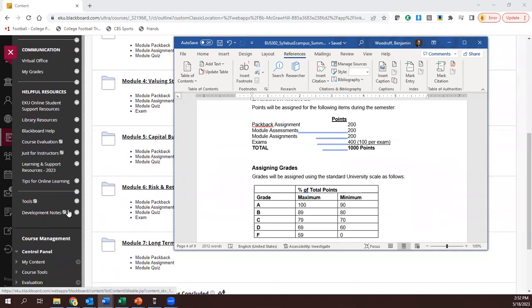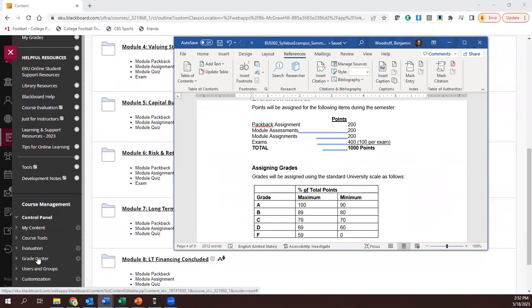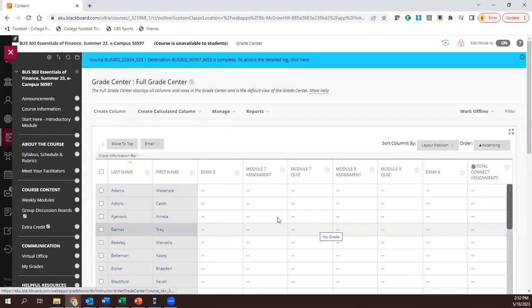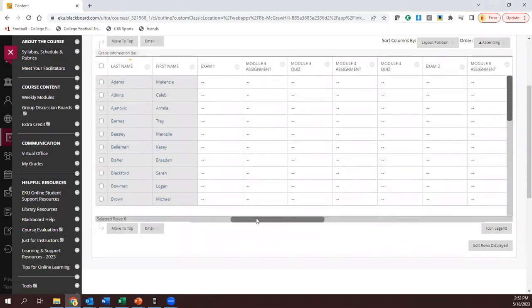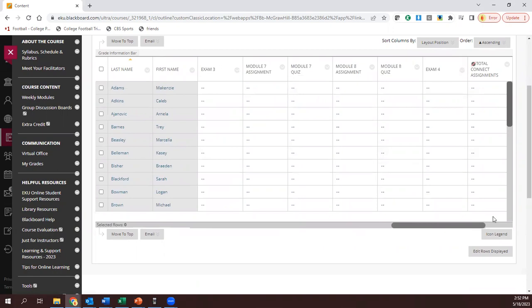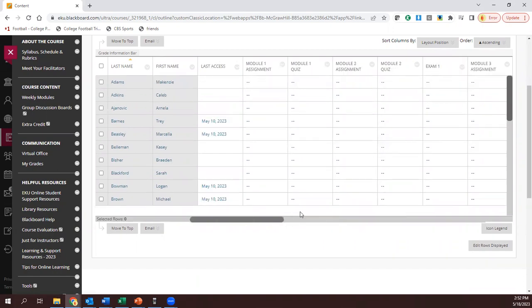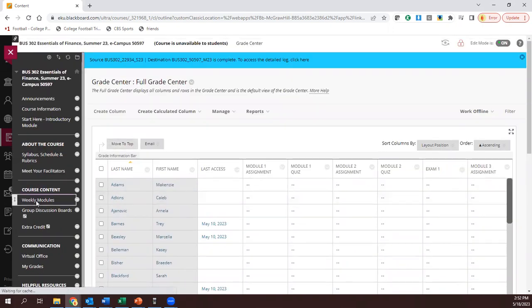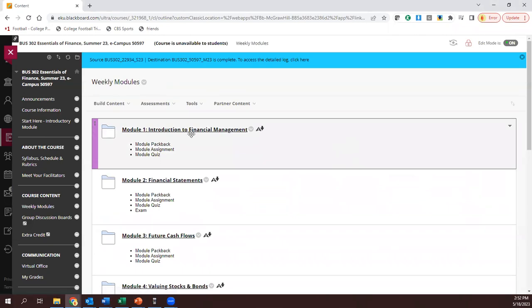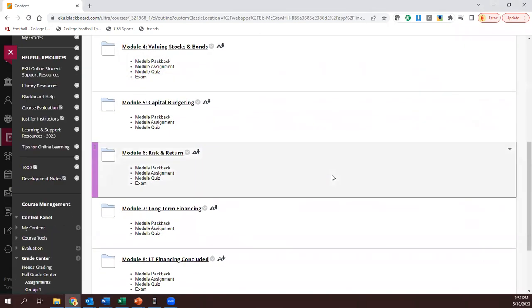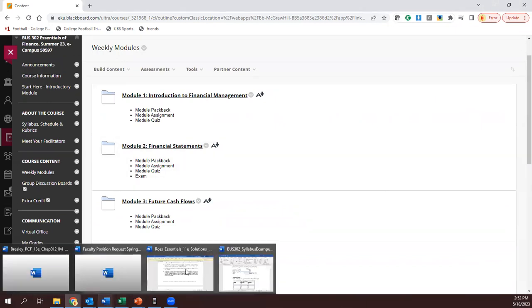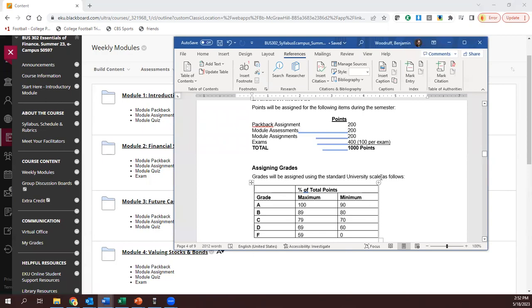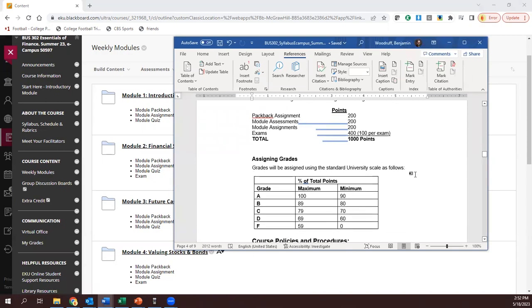So when you're looking at your course, all your points should show up here, although for some reason Packback's not mapped. I'll click on Packback and show you where you can check on that score. And I want you to do that to point out if it's doing something wrong. Wait, I was looking at the syllabus. So yeah, that's how those points will work.